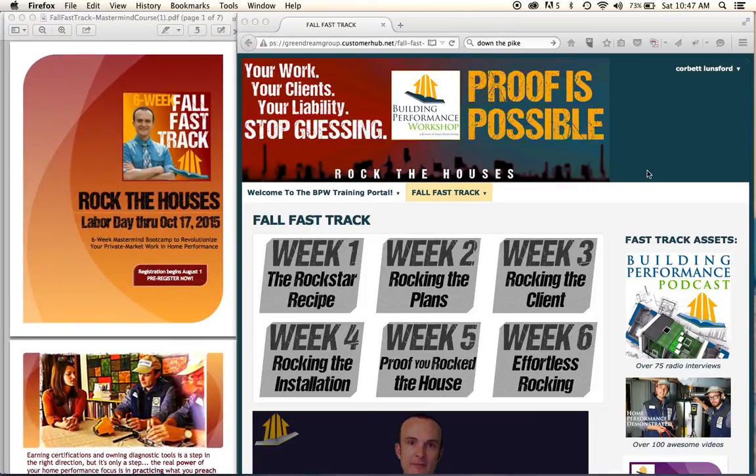So here on the right is the image of what the inside of the course looks like. Now, this is not an in-person course. I know that that can be confusing to people if you've never done a distance-based course, but the way that it works is I'm in Chicago right now, and soon I'm going to be on the road on a U.S. tour, and I still can work from wherever I am. My brain is with me all the time, and I am connected to the internet, so I am with you. So no matter where you are in the world, and we've had people from Canada, we've had people from all over the U.S., and hopefully other countries as well in the future, be part of this course.